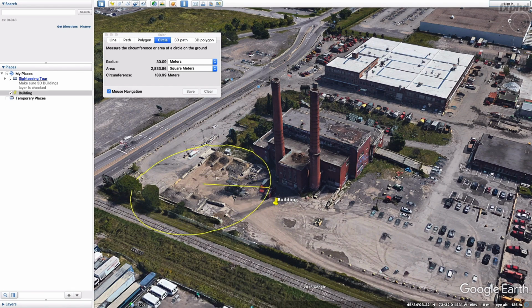So that's another thing that I like to use Google Earth for, is just to make sure that, first, I find the right building that I want to shoot, but also make sure that my drone will be able to fly around it without having any obstruction, but also that I can do it without offending any local law. So that's another thing that you can use Google Earth for.